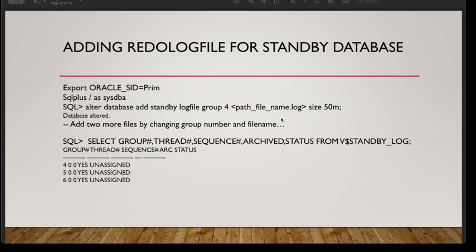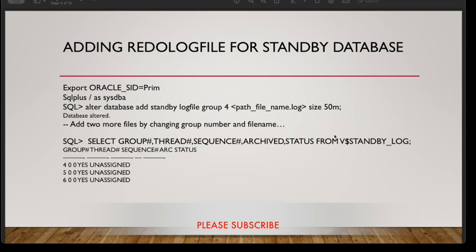Now log into the database and run the command to add the standby log file. You can see the command: alter database add standby logfile group, where the latest group number is available. You cannot repeat an existing group, or it is not recommended to repeat an existing group. Group 4, then the path, file name dot log, size, and mention the size 50 MB. No need to make huge files here.